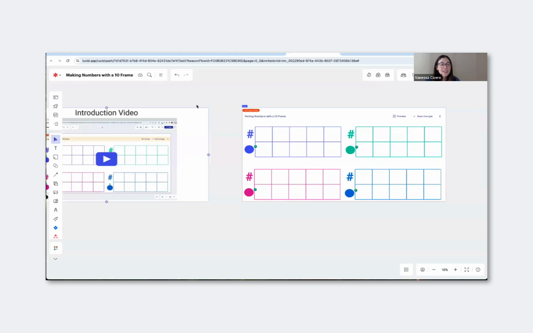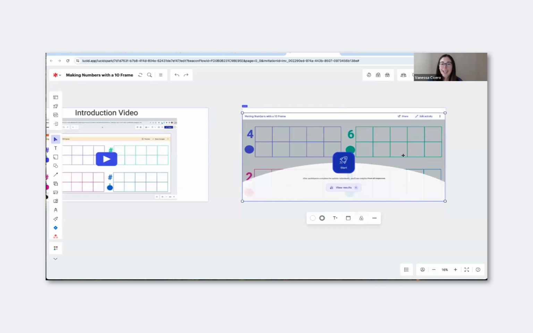But you'll notice that you can then fill this in and give students numbers to practice. So, for example, this one is more like kindergarten, maybe some first grade activities. I will say, all right, I want you to build the number 4. I want you to build the number 6. I want you to build the number 2. And I want you to build the number 9. Now, one key thing is when I'm done with this, I want to make sure and hit the Save Changes in the upper right-hand corner. This will save the changes for this activity.